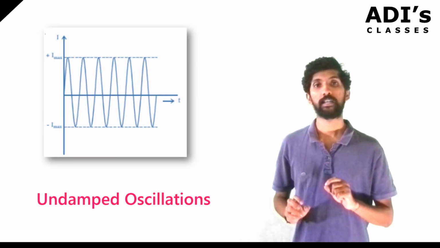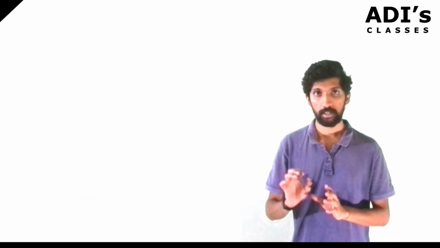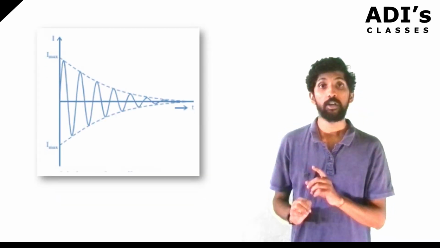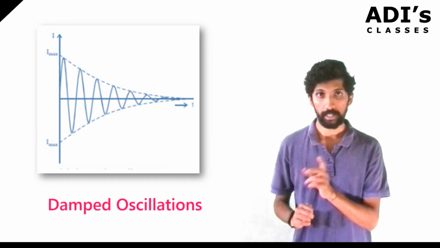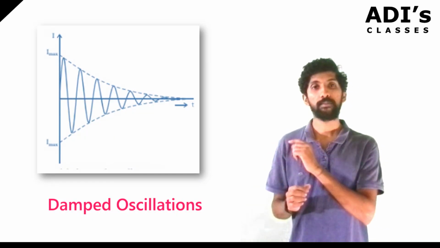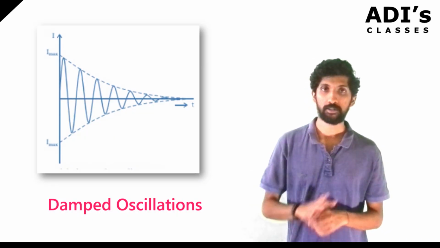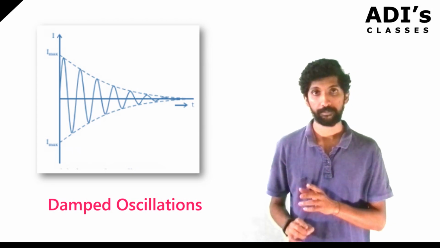Suppose you take the normal condition. See, in such cases, what happens? We are going to get damped oscillations, meaning because of the heat loss, the current will keep on decreasing and it will stop. So this is the damped oscillation graph.